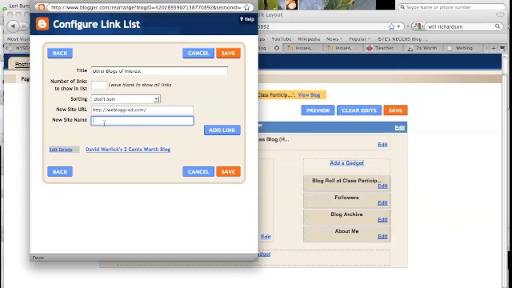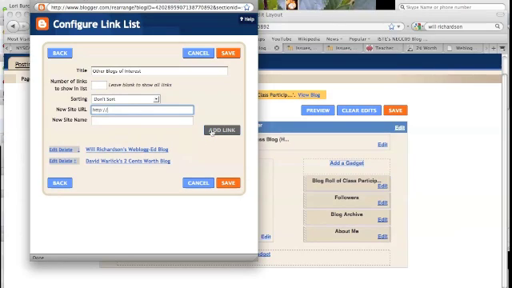And this is Will Richardson's web blog dash ed blog. Okay, and I'm going to click add a link. Now it is listing them down here in the order that I added them. So I'll put David Warlick at the bottom, Will Richardson next on top.